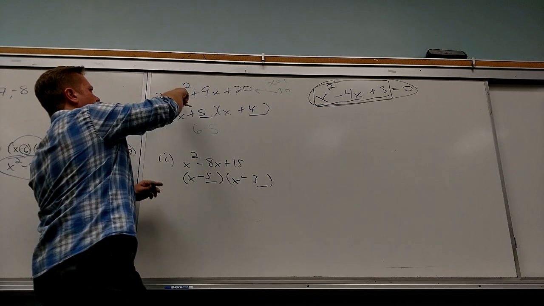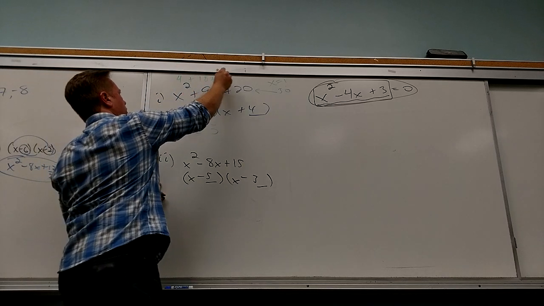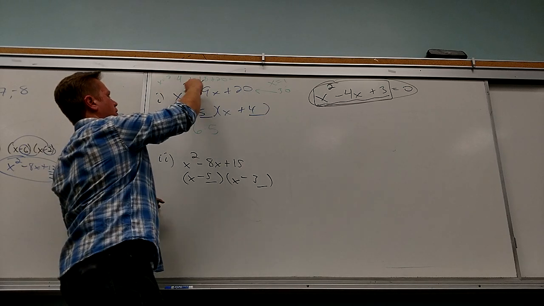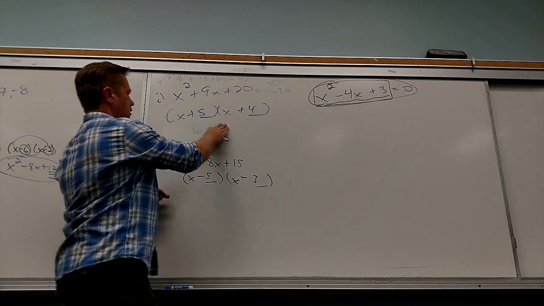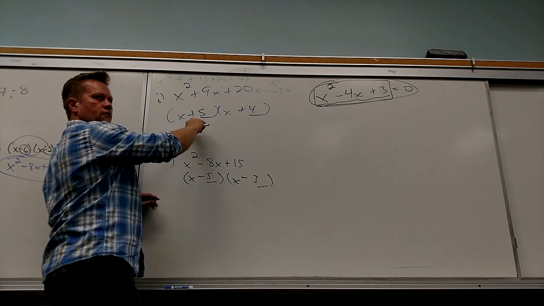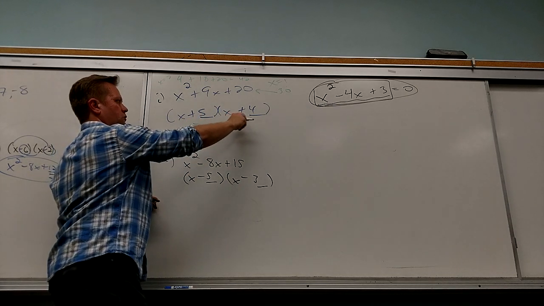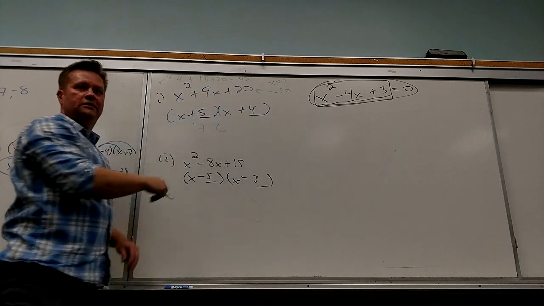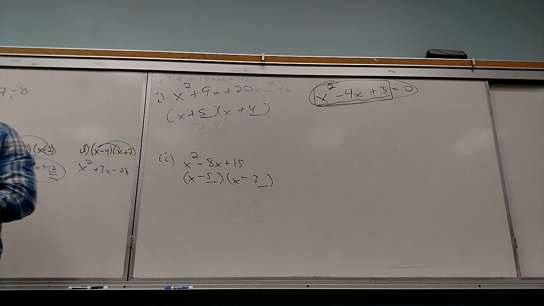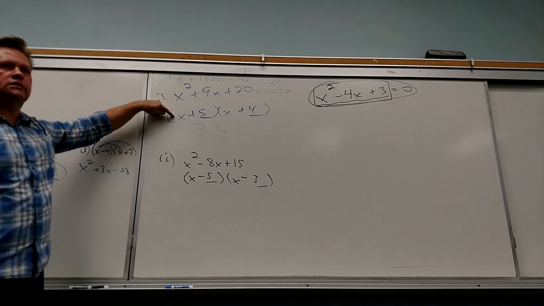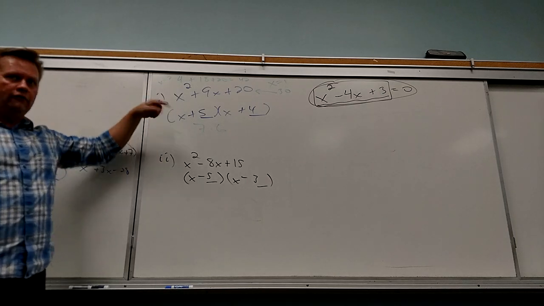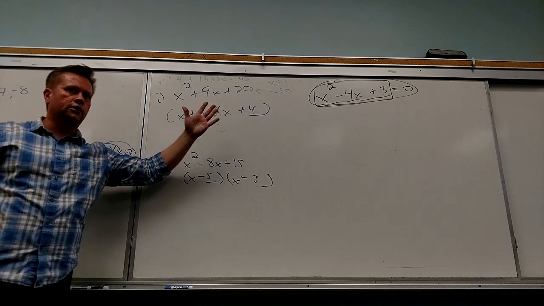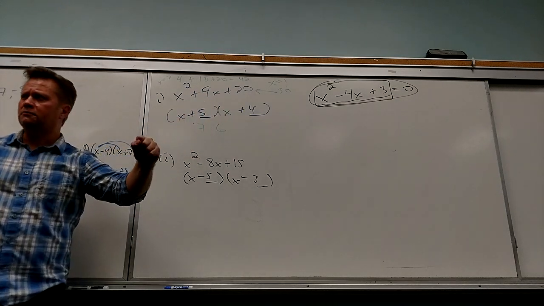So if x is 2, this is 4 plus 18 plus 20, right? And what's that? That would be 42. And if x is 2, what number is this? 7. 2 plus 4? 6. How do you factor 42? 7 times 6. Do you understand? There's a concrete part. So why is this so difficult? Because we're factoring an infinite number of numbers, because there's an infinite number of things that can make x equal, right?